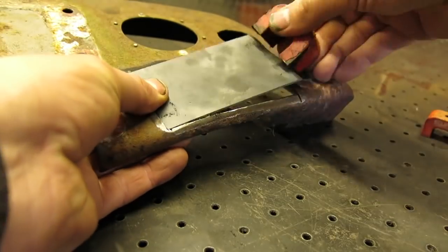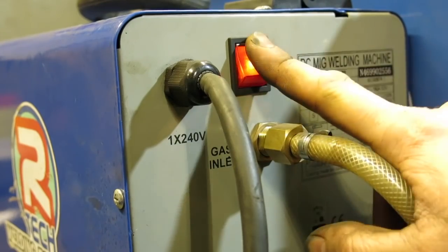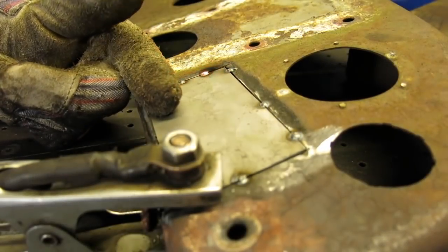Ooh, now that is a cracking fit, Gav. It's on with the MIG welder and the patch can be tacked into place.